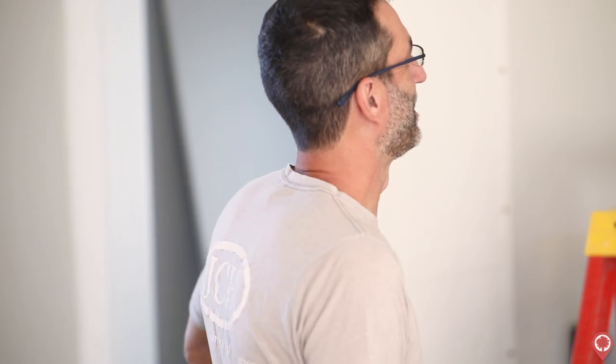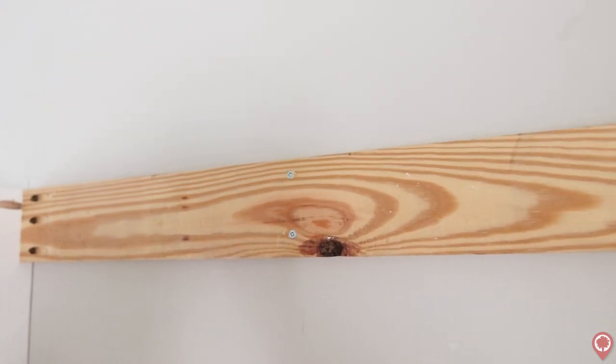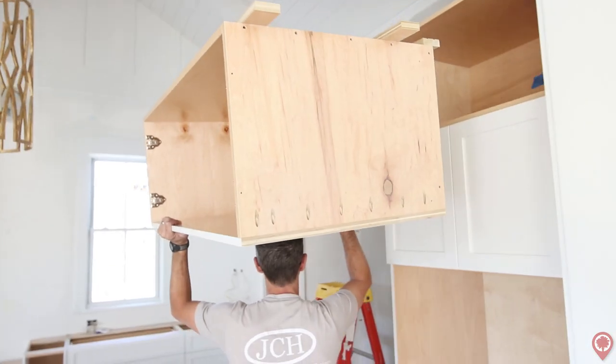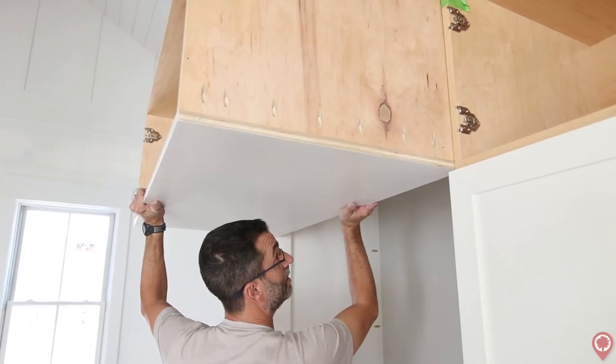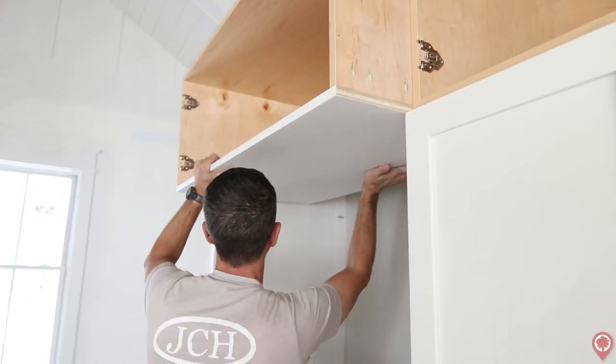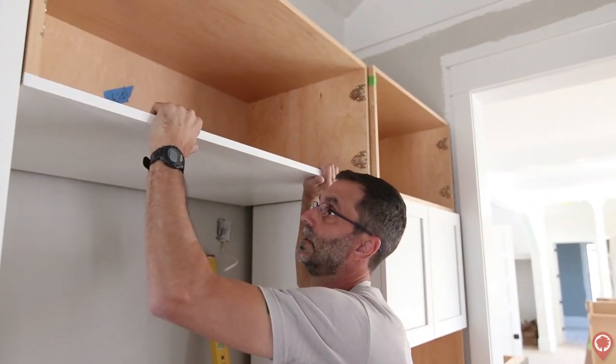Can we take a look at what you're in the middle of — what you're about to do? Absolutely. So we've got this refrigerator cabinet, it's 18 inches tall. The challenge is getting a large cabinet up by yourself. The best way to do that is by using sticks. There's a board along the back wall and a board along the back of this cabinet. When you lift it up, the two boards meet and hold it up there. You do the same on the side of the cabinets as well. All you have to do is really just lift it up and it falls into place where it needs to be — just like that.